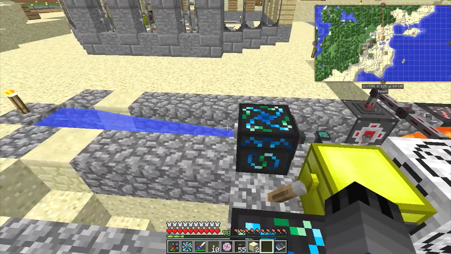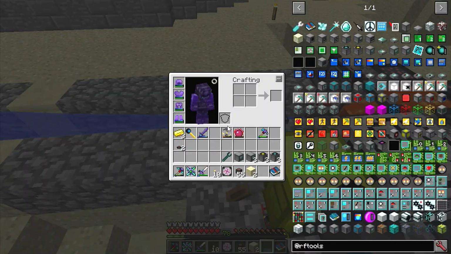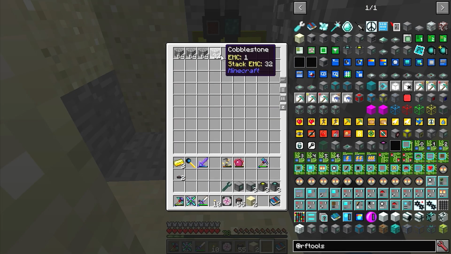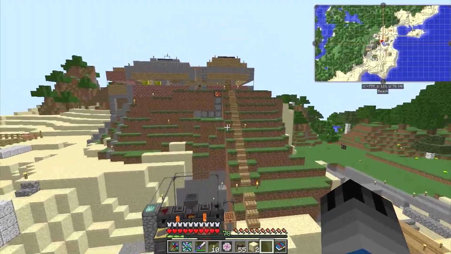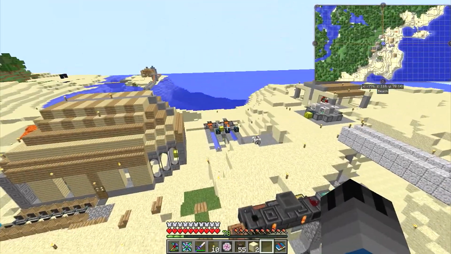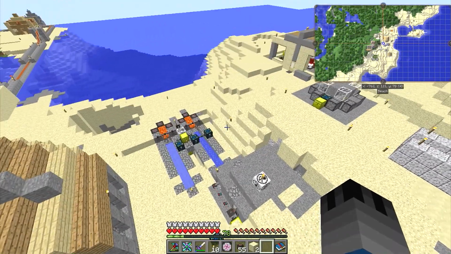Remind you, these are Mark 1 condensers. These aren't Mark 2 condensers. I think with Mark 2 condensers, a single piece of cobblestone has double the EMC value, so it's worth 2. A stack is not worth 64, it's worth 128. So I can end up with two pieces of Eternius fuel. And imagine in the next setup we're going to do, when we get the Mark 2s, I'm probably going to make one Mark 2 and then several Mark 1s and have it go down the line.